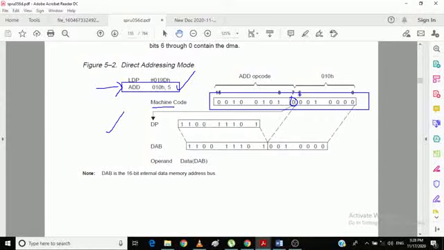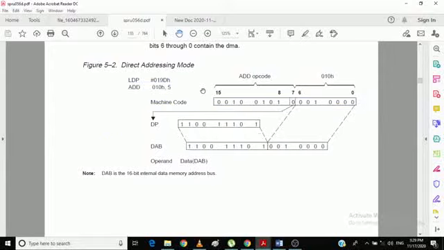If this 7th bit position equals 1, then the DSP processor needs to perform the indirect addressing mode of operation. So if the 7th bit position equals 0, direct addressing mode of operation; if it equals 1, indirect addressing mode of operation. But in the exam, no need to explain this complete information. It is an in-depth analysis of how the DSP processor will come to know whether it needs to perform the direct addressing mode or indirect addressing mode. That is done by going through the machine code of a particular instruction.